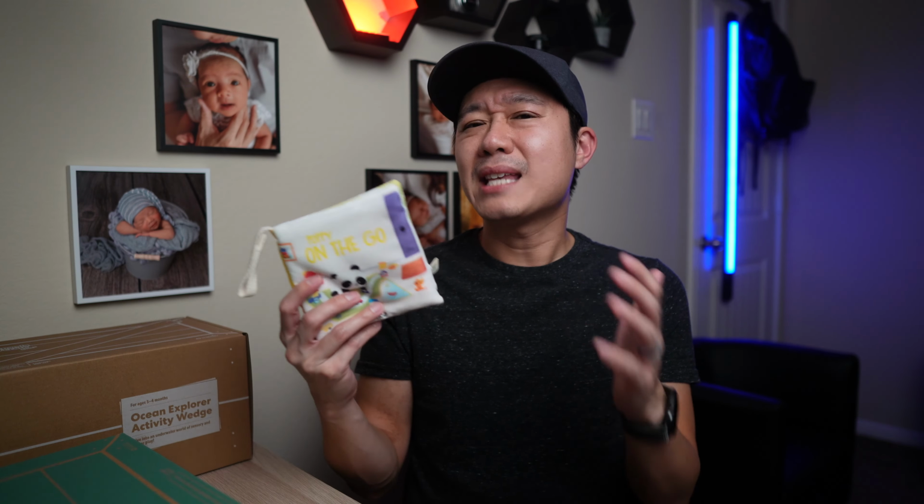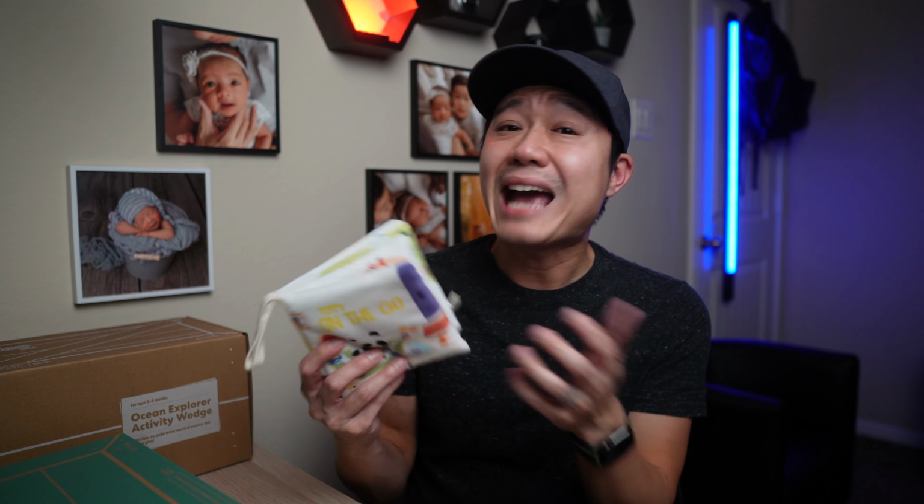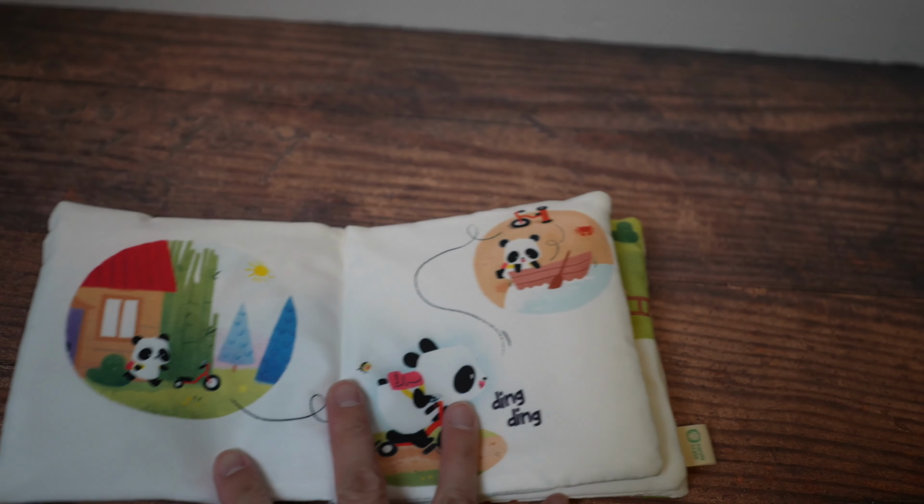The other book in this crate is the crinkle book. This is the only item that has remained the same since I received the previous version of this crate about 4 years ago. I no longer have the original crinkle book, as I've already given it to a friend, but I'm 100% sure that this book is considerably softer. Somehow it just feels better in the hand, which is a very important sensory feel for the child. Add in the crinkle noise, and this is bound to be a hit. Also, it's a fun story to read to your child, and simple enough that one day they'll be able to read on their own.